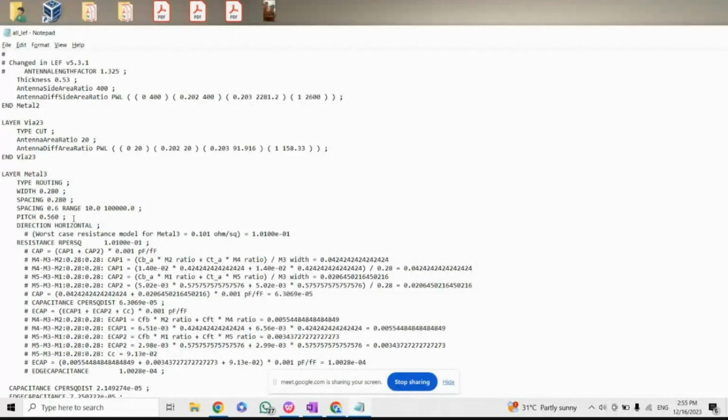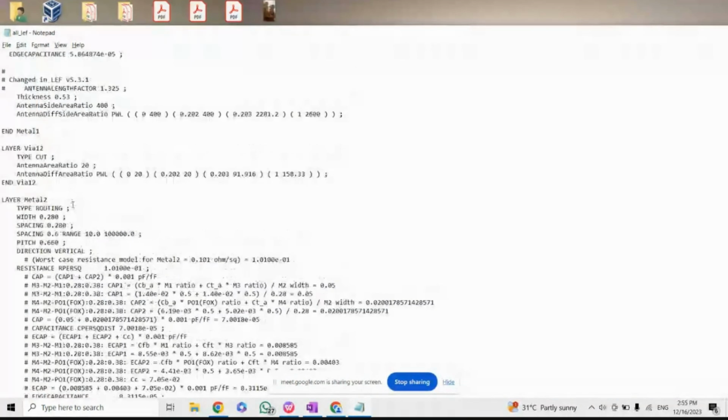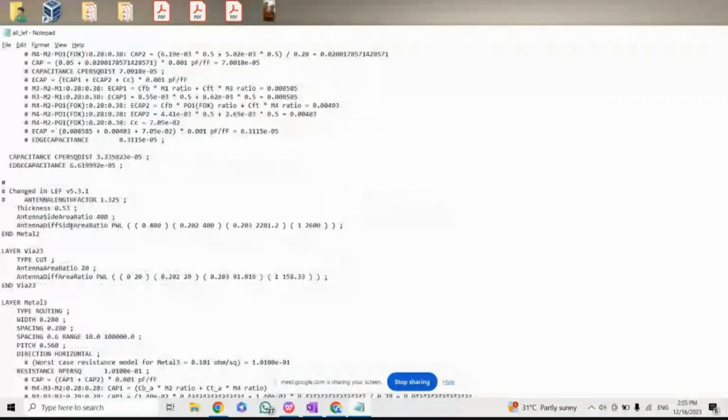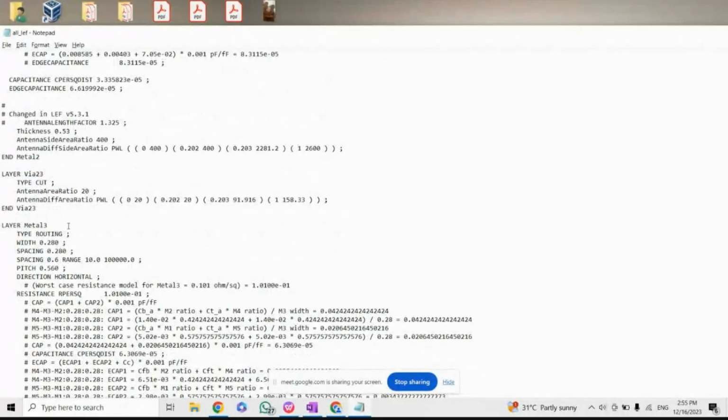And metal 3, see, metal 3 the width is 0.28. I think it should be the same as metal 2, 0.28. These values we don't control, guys. This information will be given by the foundry, based on which process node you target, right? Like say 2 nanometer, 3 nanometer, whatever. Based on that it will vary actually. The foundry guys will give these numbers. You can't change them simply. You should follow them.